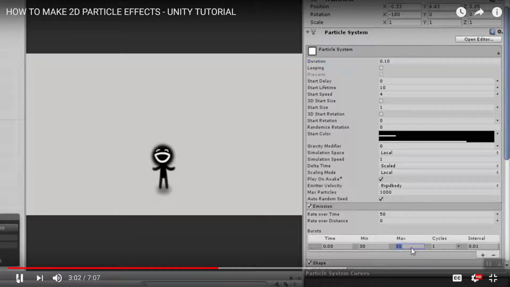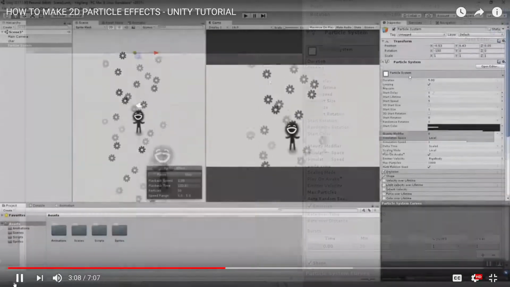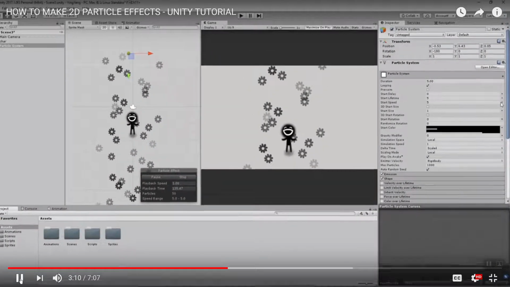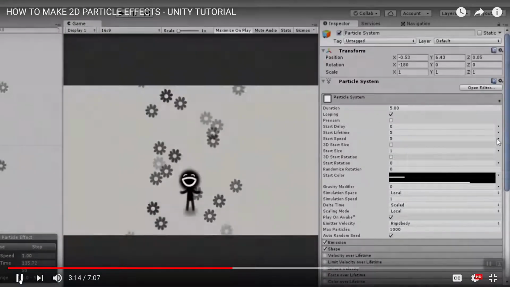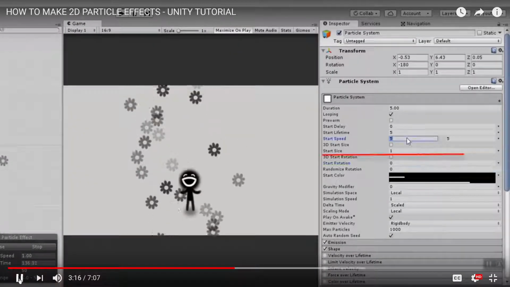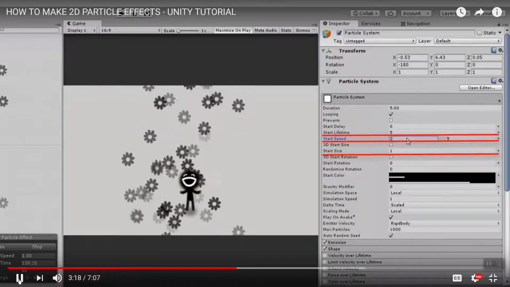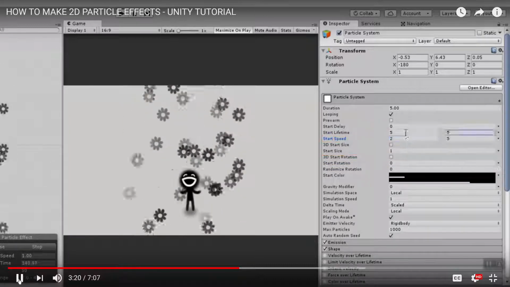With the minimum and maximum amount of particles spawning from your burst. One trick I've noticed when making effects is to add randomness to many of the settings from here. So choosing random between two constants for size, speed, and lifetime will often make your effects look a lot better.